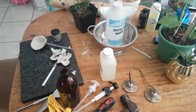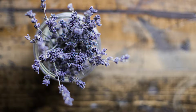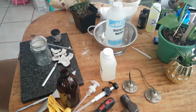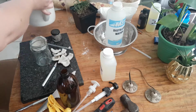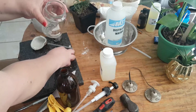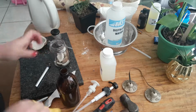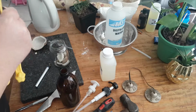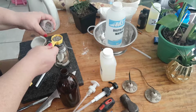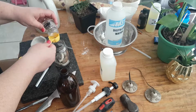So what we're going to do now is I'm just going to soak some rosemary and lavender in hot water. And that's going to steep for 2 hours. And I'm going to put the coconut into the jar with 2 tablespoons of lavender. Actually, I don't think I've got 2 tablespoons here. Oh, 2 tablespoons of lavender. These are blossoms because I don't have fresh lavender to use at the moment.